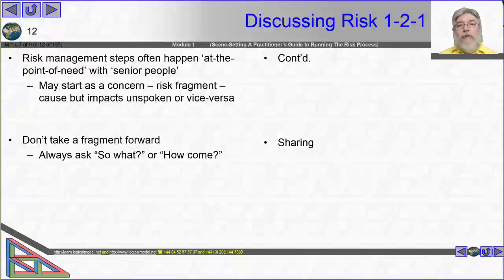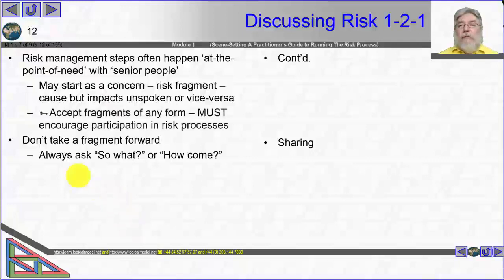So it's very common to hold a conversation that's going to go through, starting with a fragment. The key there is accept fragments of any form, and then encourage the conversation to follow through the steps of what might cause that, or what the consequences of that might be, and how we might deal with that. So, as I've said several times now, and I will say it when we get into the tools and techniques, accept fragments in any format that you get them at any time, willingly and gratefully, but don't take them forward through the process until you have asked the "so what does that mean" or the "how could that happen" conversations, and had the "so who else would care about this" question.